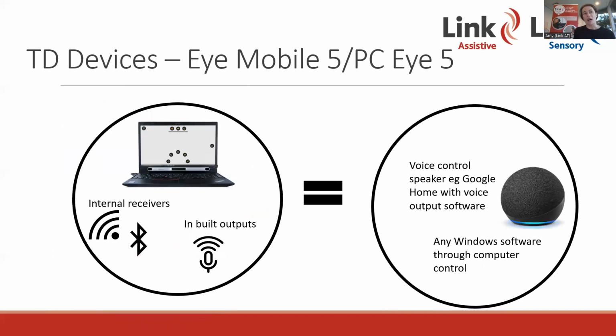For our iMobiles, so this is like a Surface Pro tablet with an eye tracker attached, or switches attached, maybe using a Surface Pro tablet, they don't have infrared built in. So you really only have that voice control as an option. And we'll talk about some accessories if you want to change that. So think about kind of what they receive and what they can send. And we've got to match that up.